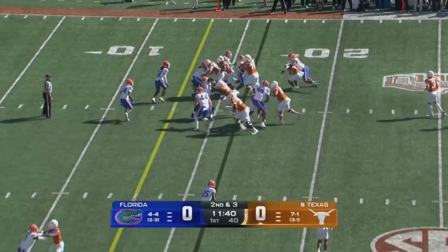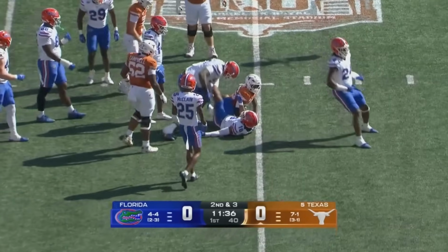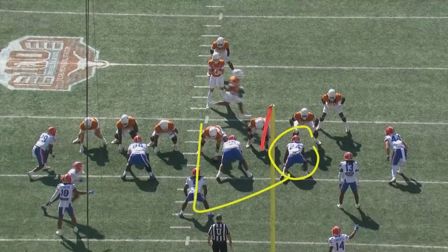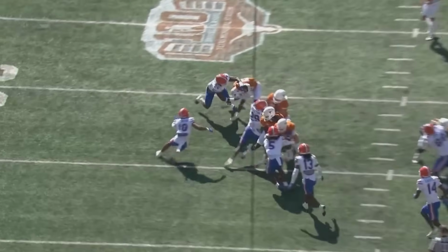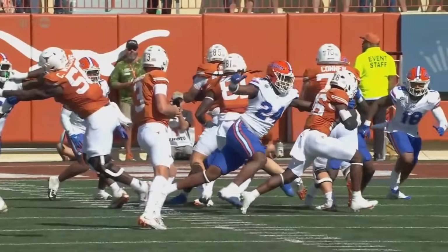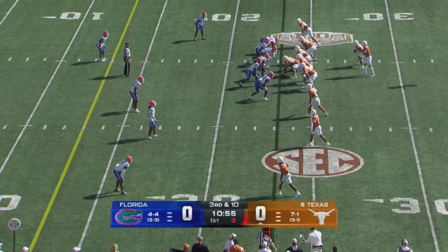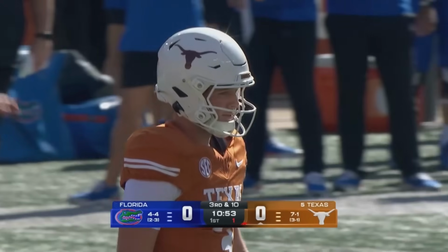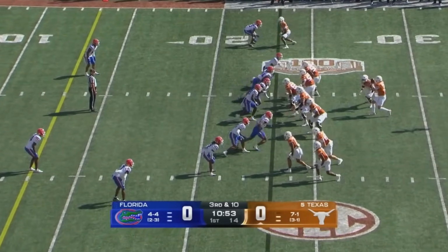Wisner on the ground on 2nd and 3. Breaks what would have been a tackle for loss, but then when he reverses field, he is taken down immediately. For the Gators right here, he's going to slip inside. You see some movement, little twist inside the D-tackle position. Doesn't make the tackle, but he makes the play. And then Bryce Thornton was able to track him down. So it goes for a loss of 7. And you could see on the near sideline, Texas wanting to take a timeout. 4 different receivers. 3rd down and 10.